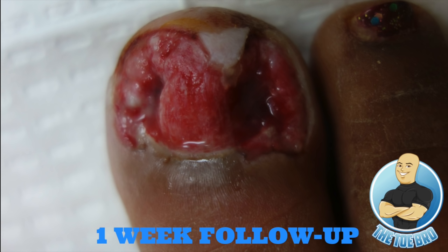She's going to continue to be using a topical antibiotic cream, probably for 1 more week, and then we switch to an ointment to help dry out the area, and then we just wait for the scab to form. So hopefully she's coming in soon, so we can get a picture to see how the healing process has continued, and hopefully everything is completely healed, she's happy, and the toe's looking good.